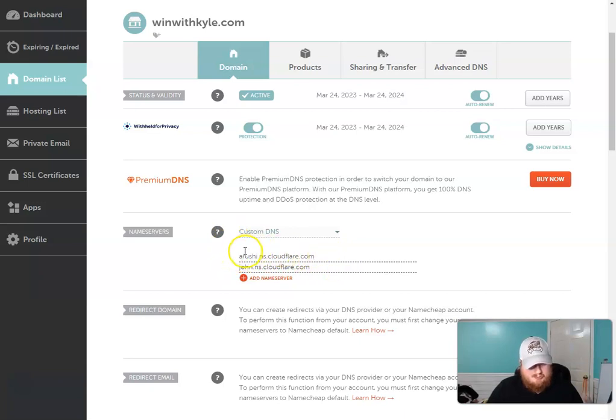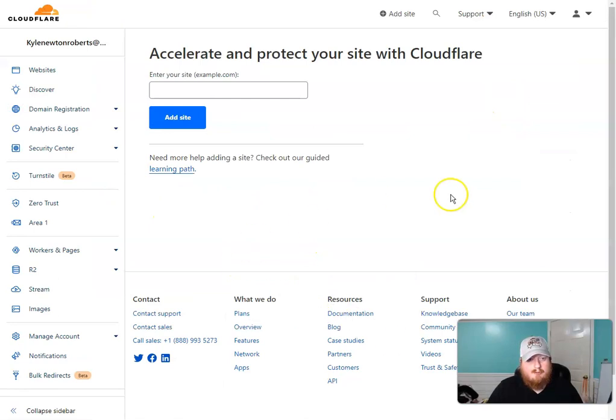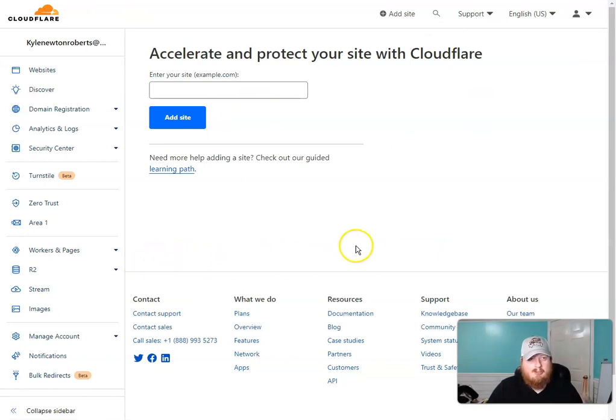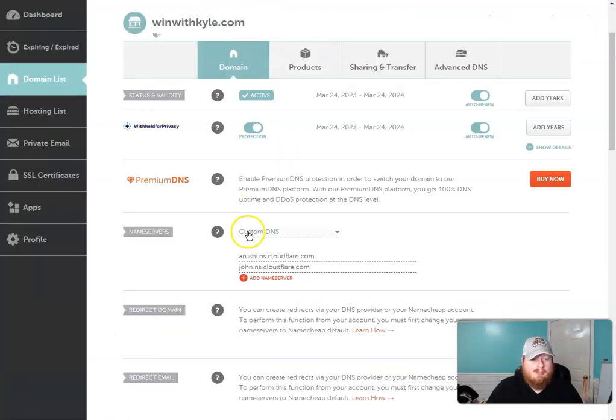You'll see two name servers that look something like this, that have Cloudflare in the name. Those will be generated over here when you add your website. You just simply want to copy the first one, come over here, paste it in, come back over here, copy the second one, go back to Namecheap, paste that one in, and just make sure that you save that over here on Namecheap.